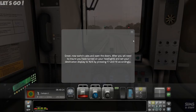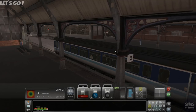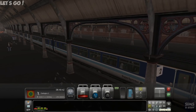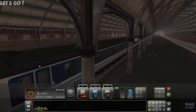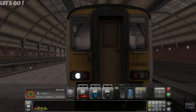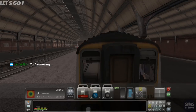Great, now switch cabs and open the doors. After, you will need to ensure you have turned on your headlights and set your destination display to York, pressing F7 F8 accordingly. Do what now? Switch cabs. I don't want to be in that end, do I? Surely, I want to be in the end that's pointing out the station. In fact, we're still going backwards. F7 and F8. Nope. Where the hell's... Okay. I know I'm moving. Well, that's not working. Setting a destination display, is it?